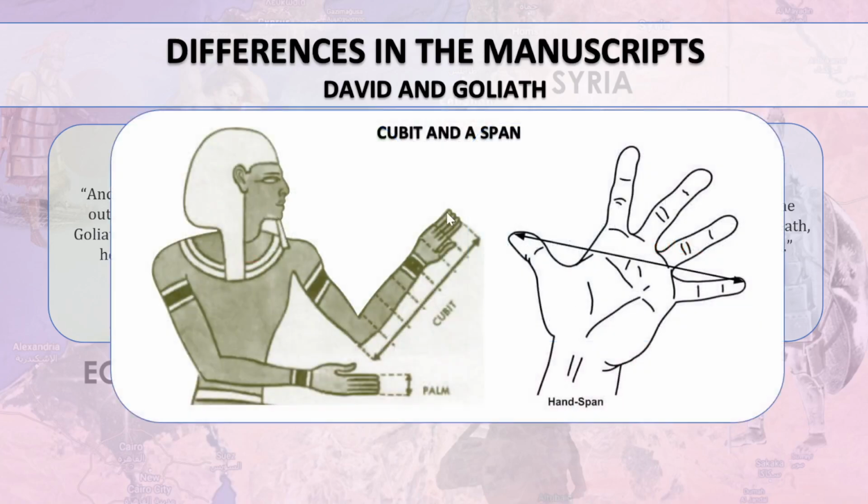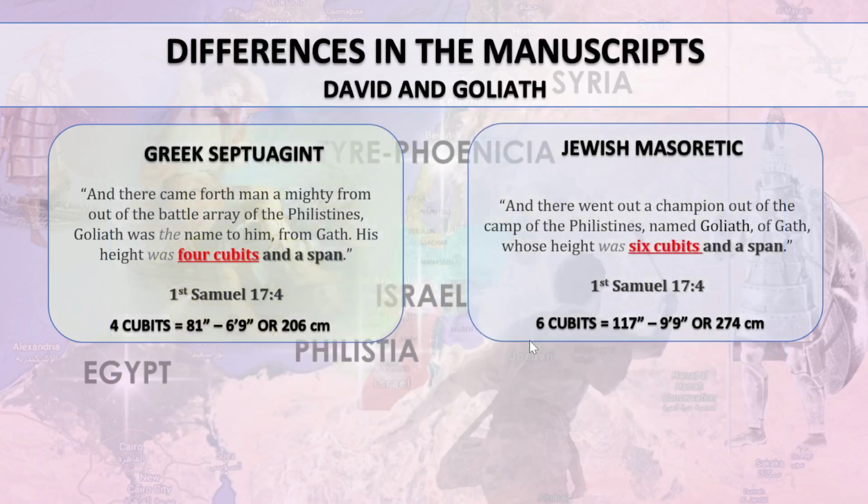When I say cubit, generally the ancient cubit was, and there was a slight difference between the Egyptian cubit and maybe the Israelite cubit, but not by much, generally the tip of a man's finger to his elbow. A span would be if you were to stretch out your thumb to your pinky. So this is generally 9 inches, and this is generally 18 inches. So there's quite a huge difference.